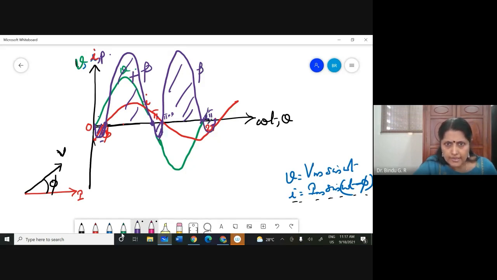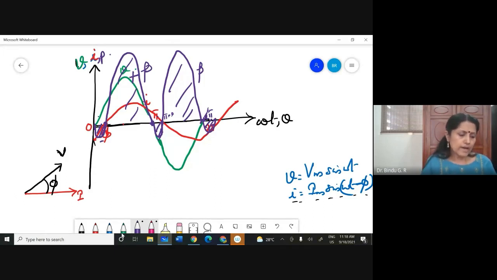Here we will have a small negative also. This is how it proceeds, which means instead of having equal positive and negative power curves, here you have a larger positive power curve and a negative one also. Now, this happens because you have a positive power being consumed by a resistance and you have a positive power utilized by inductance to make its magnetic field, and then in the other half it gives that away to the source. That is the small power that you see at the bottom.